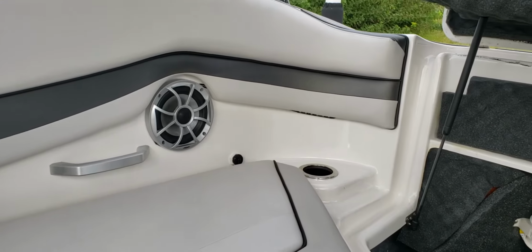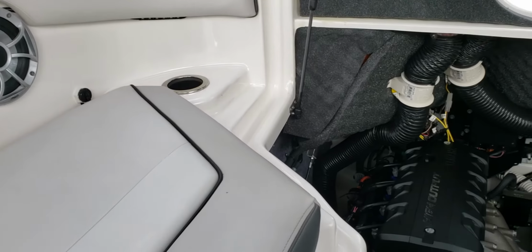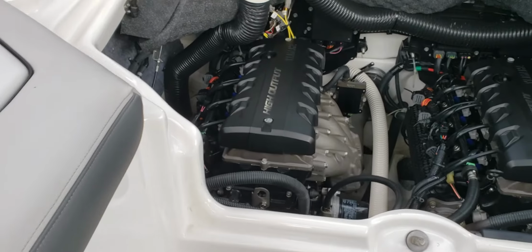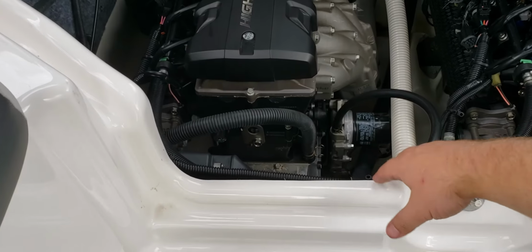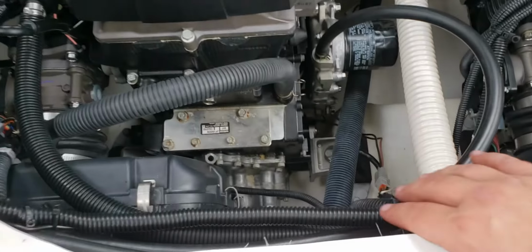And then that same wire again, I just used another Y connection off of that. I came down the front of the engine bay to get to the other side of the boat, tucked over here. Everything that I've done has wire loom and it's all wrapped up under here, really nice.